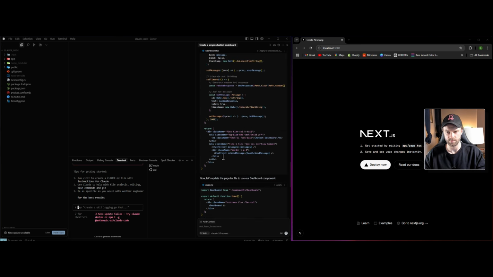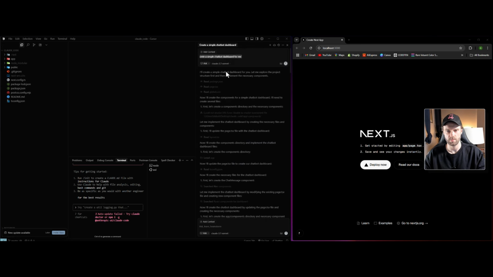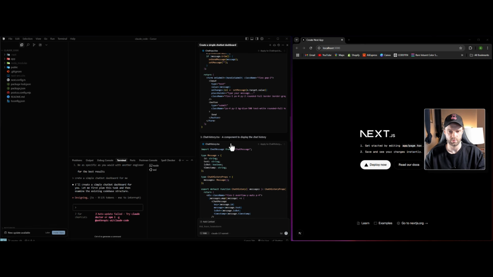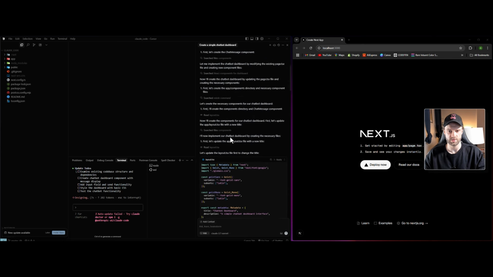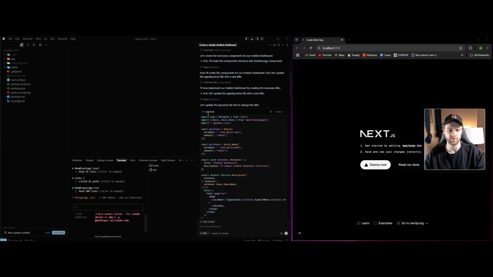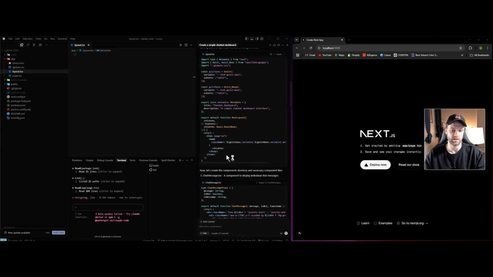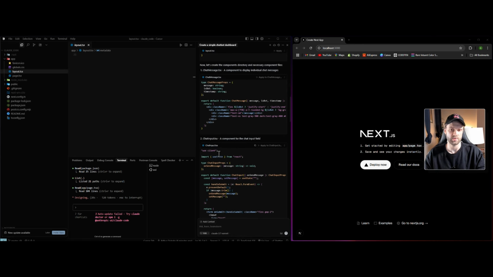Awesome. So we're going to do the same thing here. I'm just going to pull this command and bring it here, send it to Claude Code. While it's doing its thing, the Cursor one essentially explains how to do it: in which folders to copy-paste the code, how to architect the project, the folder structure. So you need to go to layout right here and replace everything in there. It's still simple, you literally follow step by step. But in here, I believe it'll be able to replace the code for you.